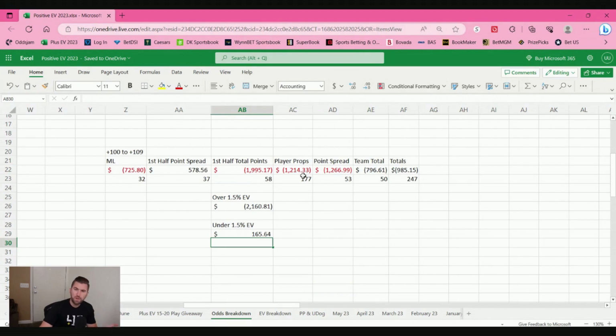And we'll talk about player props a little bit later, because I want you guys to stick around to the end. You're really going to want to see the areas this year where I've excelled, and I'm really going to focus on, and the other markets that I have not. I'm thinking about maybe retiring those markets. I think it's going to be very important. So that's going to be at the end. You're going to want to stick around to see that. But basically, first half total points in NBA and college basketball, no bueno.